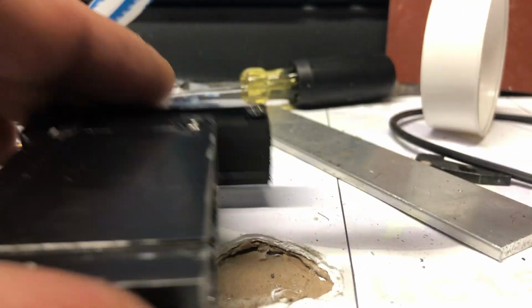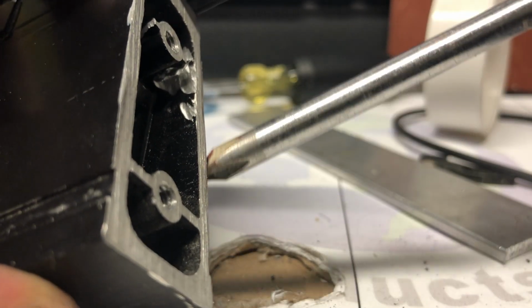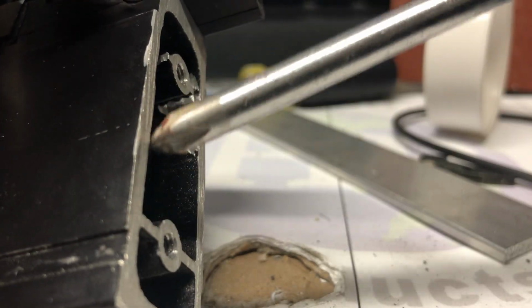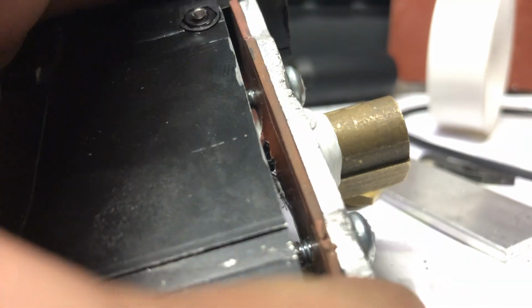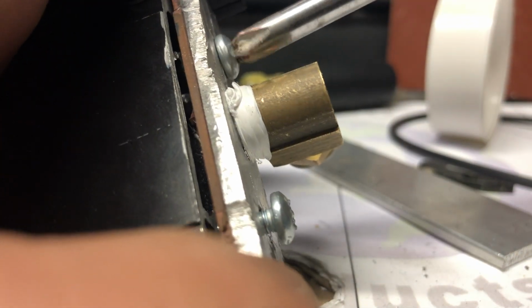It really helps when you're cutting this mag well, like in my first video when you cut this. It really helps if you file it like I showed, to make sure you get as flat a surface as you can. You really want to make sure that this is as flat and flush as you can. Not only does it look cleaner, but obviously it allows a better surface for the gasket to seal. If it's uneven, if there's low spots, there's high spots, the gasket is not really going to work well. It might work, but I don't know.